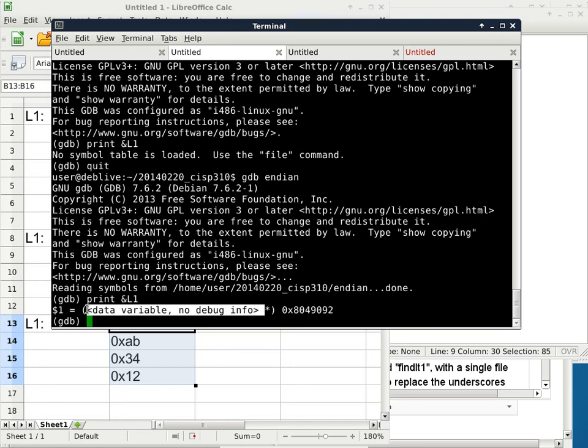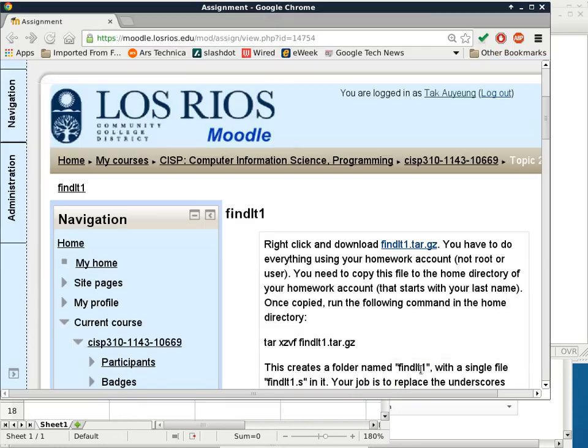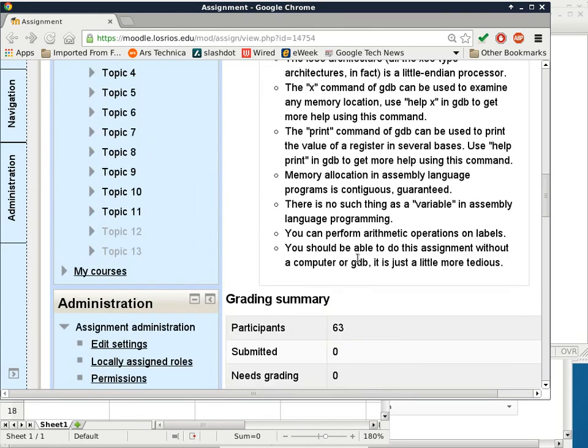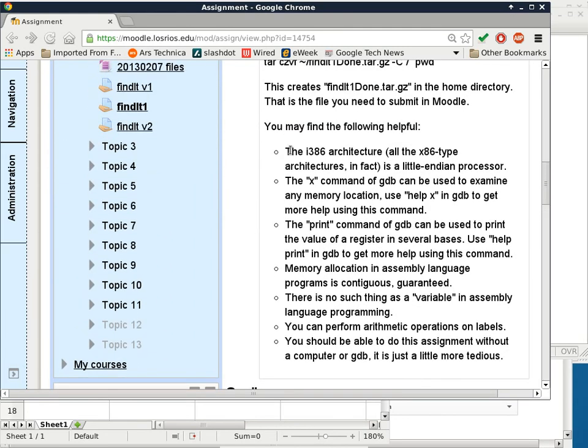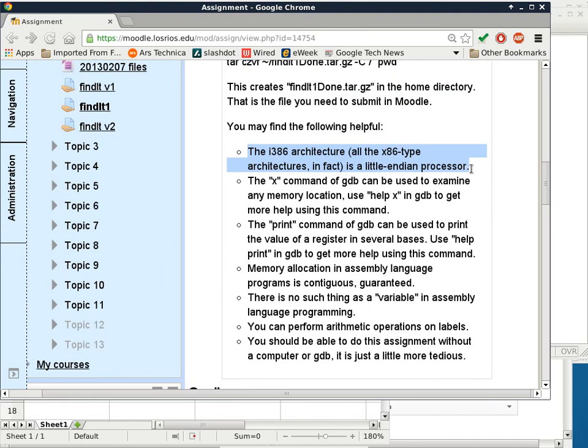All right. Any other questions? Well, technically speaking, you guys have all the pieces that you need to do the homework as of now. Let me just double check with my description of the homework, just to be sure. And this is the part we talked about, the little endian processor architecture, which is the least significant byte has the lowest address.